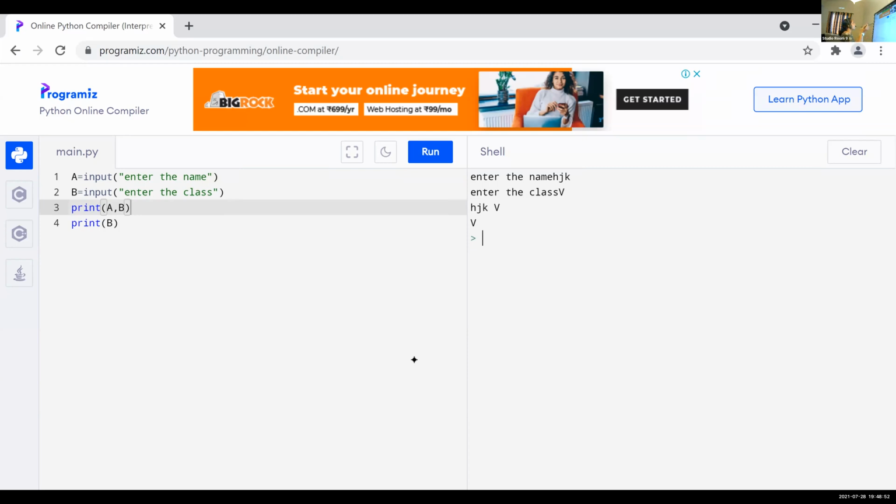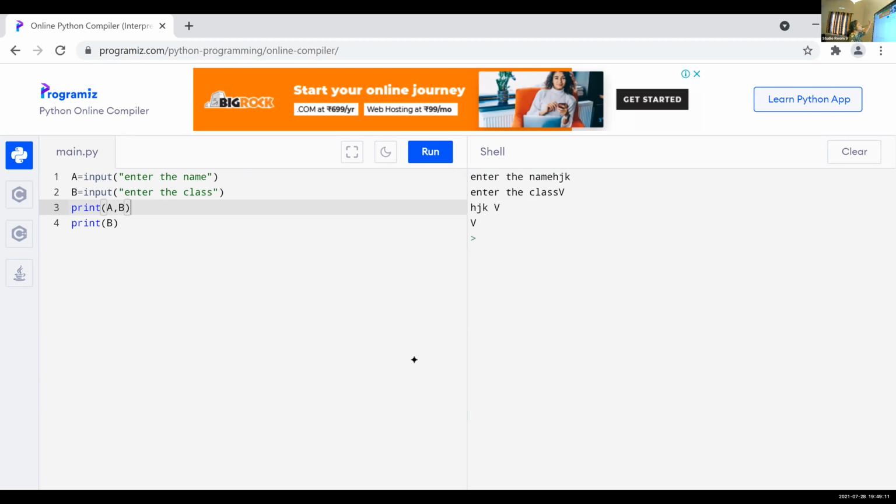You can just use Google and type Python online compiler. You get any compiler, I'm using this one, and you type the message and just click on the run button. There is no need of downloading Python.